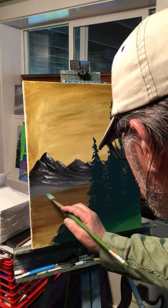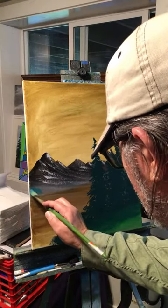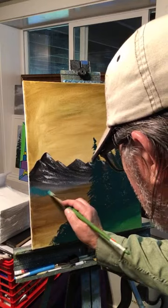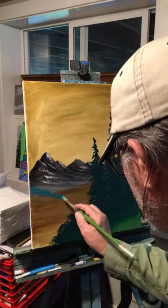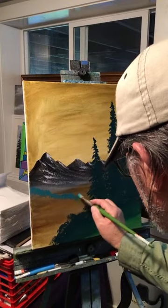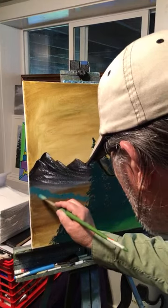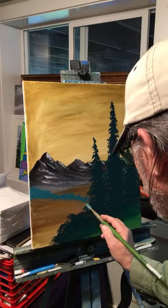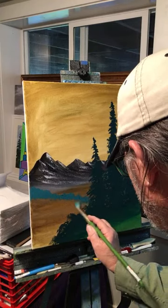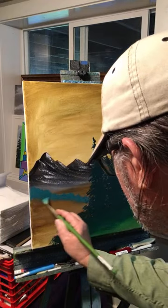Thinking, because there's really no hills in here. So what I'm going to do is just kind of come down at an angle with some distant trees here. Just like that. Now take your brush and pull the bottom to the left.